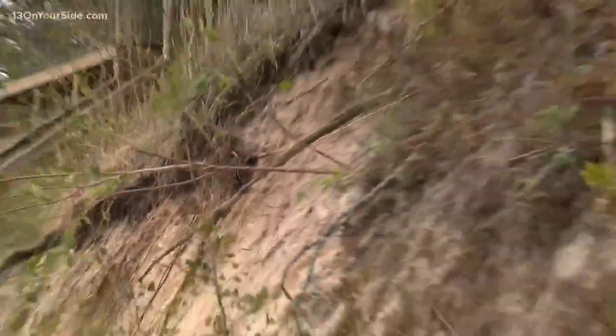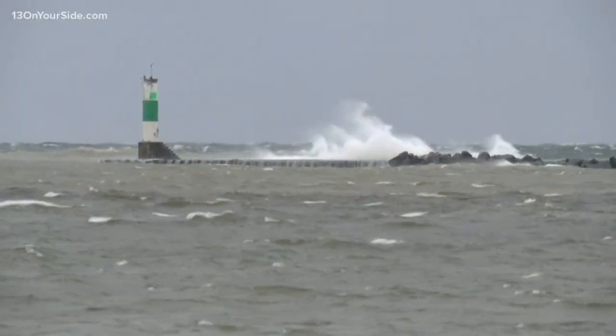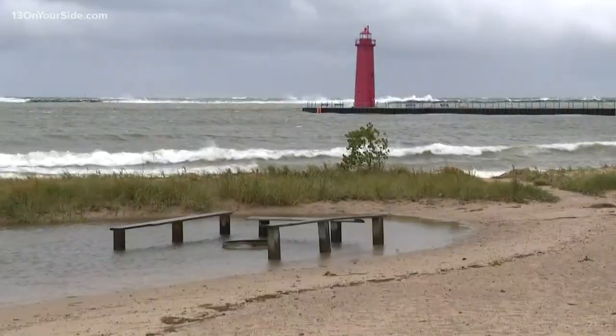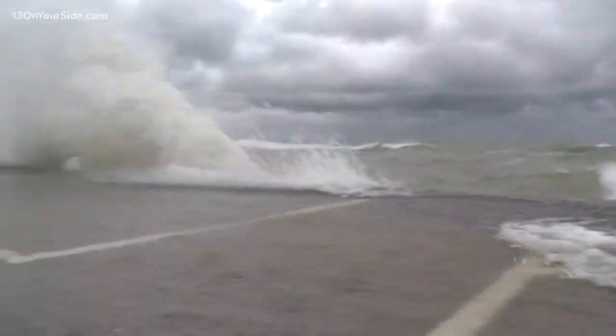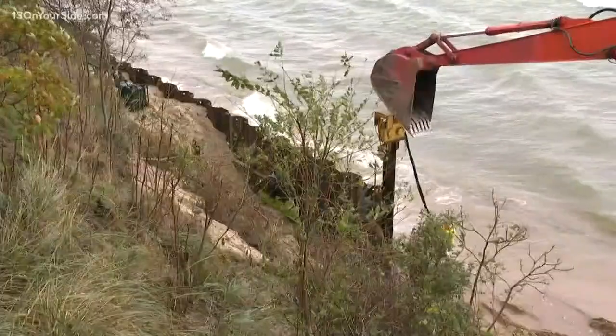Perrin's crew couldn't work here Wednesday because of the big waves and strong winds — yesterday was too bad. That storm will likely be followed by others this fall, resulting in conditions that may have even more homeowners who live on the lake looking into a seawall to protect their investment.